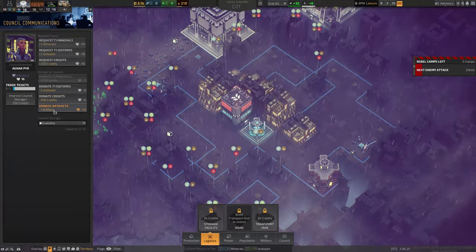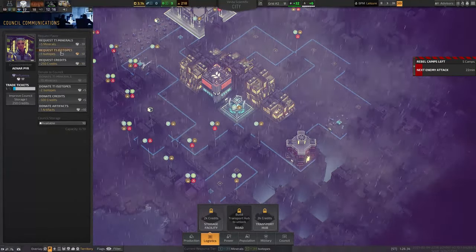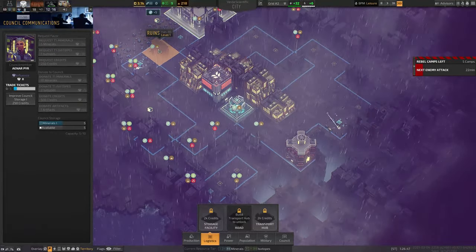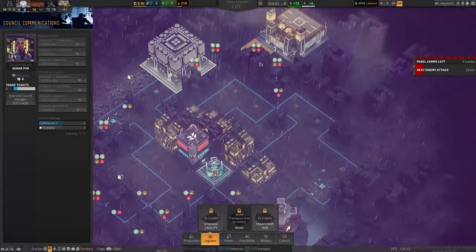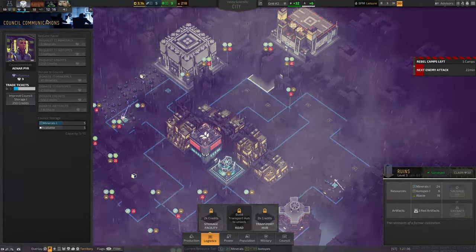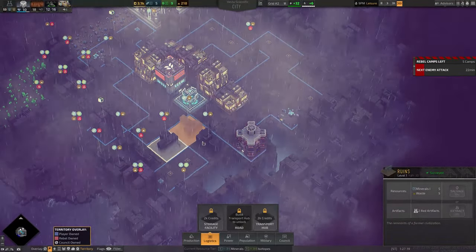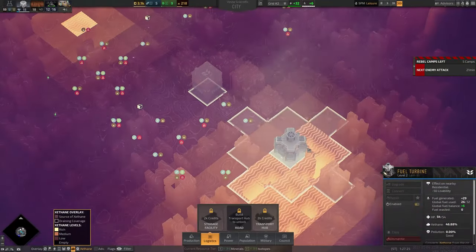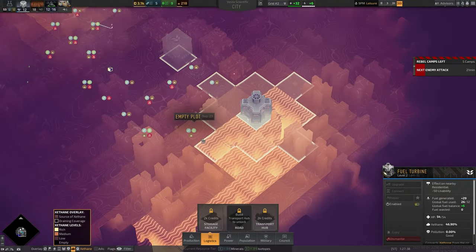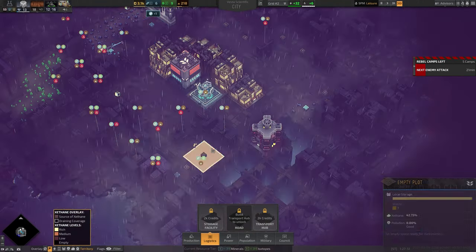Credits for 5 influence? No, thank you. And let's grab those 5 minerals. Just keep that going. I like this start. This fuel turbine location is wonderful. Like 29, just one fuel turbine. That's so worth it.